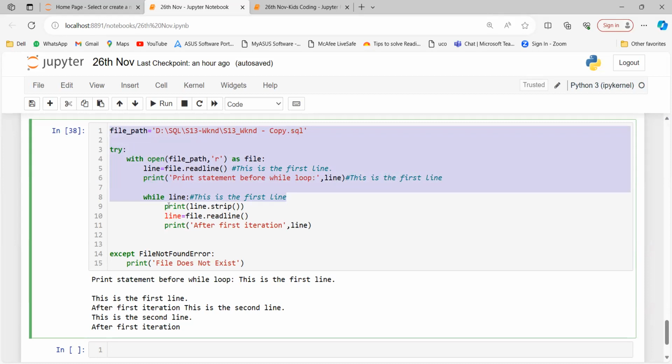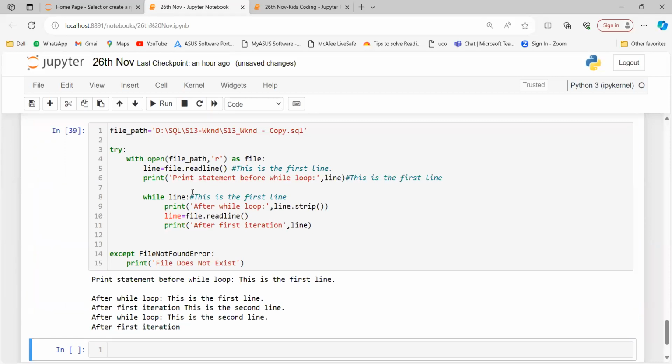Okay. Yes. Then you are telling here to print it. Just a minute, guys.